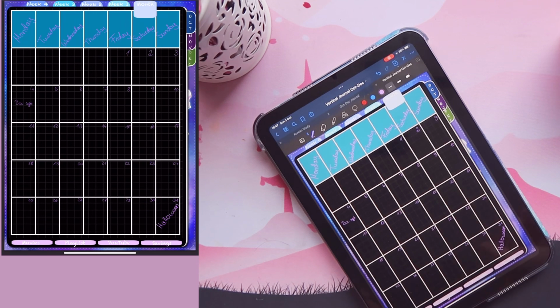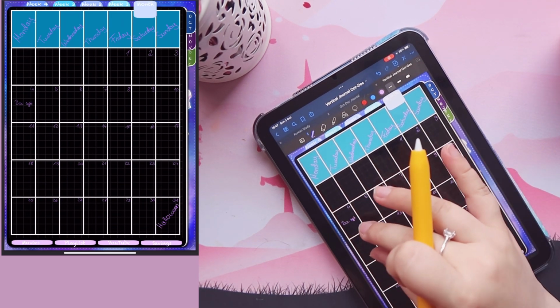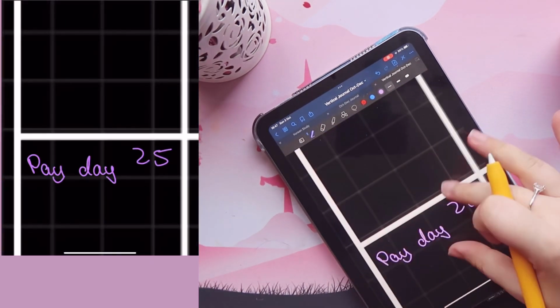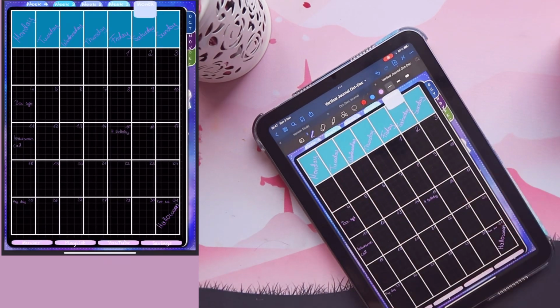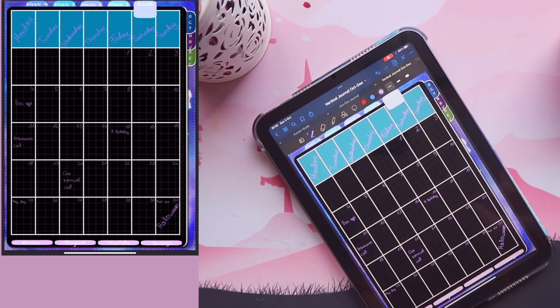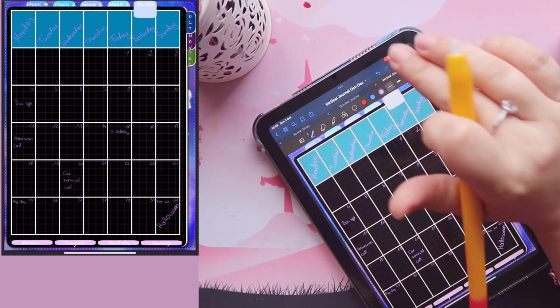And then I'm just gonna move in a couple of things that I already know I have coming up, aside from, you know, doctor's appointments and things like that. It's a lot of insurance stuff and everything that I've got going on this month, so those are mainly the things that I am focusing on at the moment.